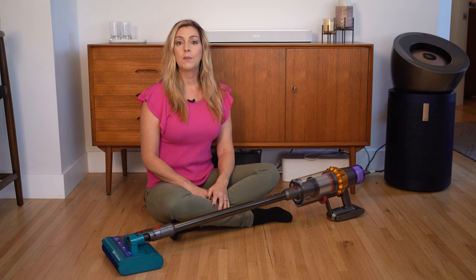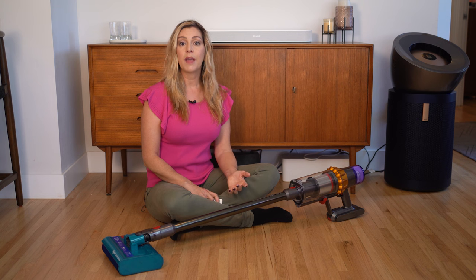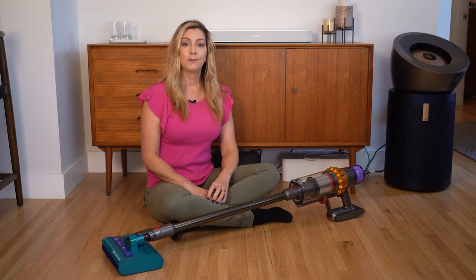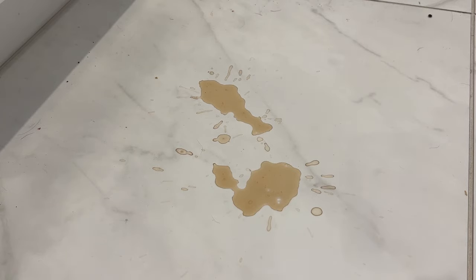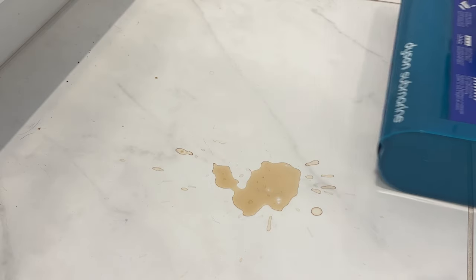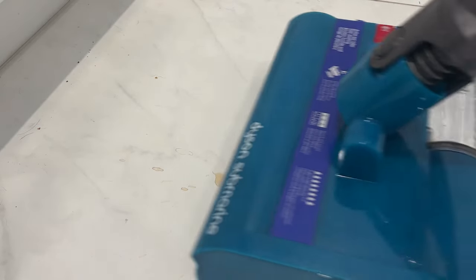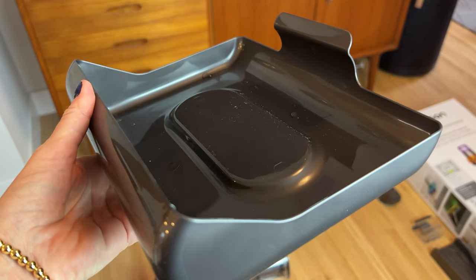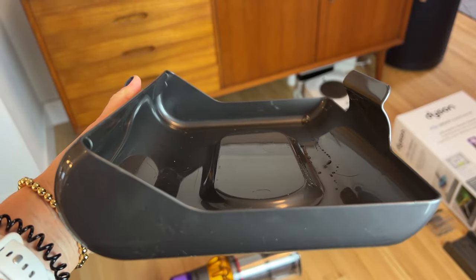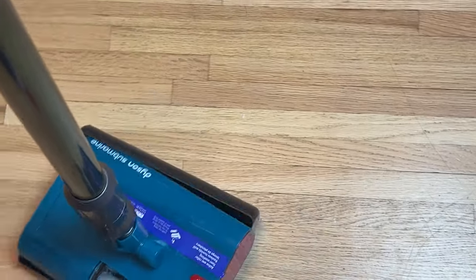One of the things I didn't like about the Submarine is that there is no way to adjust the water flow. There is just one setting and that's it. So if you need more liquid to clean up bigger dried on spills or less water to manage more delicate wood floors, you're out of luck. The vacuum is about average to quiet when it comes to noise level, and the Submarine attachment here doesn't actually make any more noise than the vacuum motor. And while it comes with a drip tray to place the Submarine head in to keep it from wetting your floors, the tray is fussy and not at all easy to just set the vacuum into.